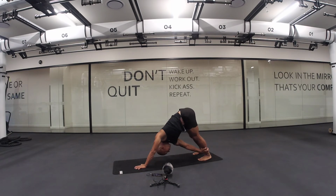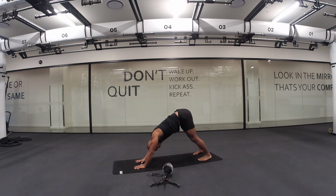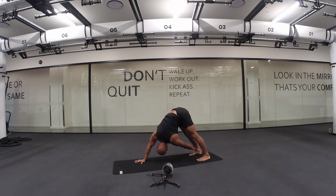And then the right hand to the outside of your left leg as you exhale. A gentle twist. Inhaling. And then releasing. Empty the lungs. Switch sides. Left hand out to the outside of the right leg. Turning. Spreading the shoulder blades wide. And then releasing on the exhale.